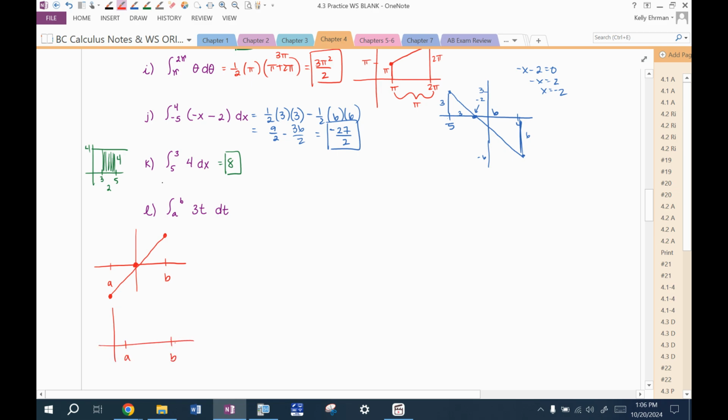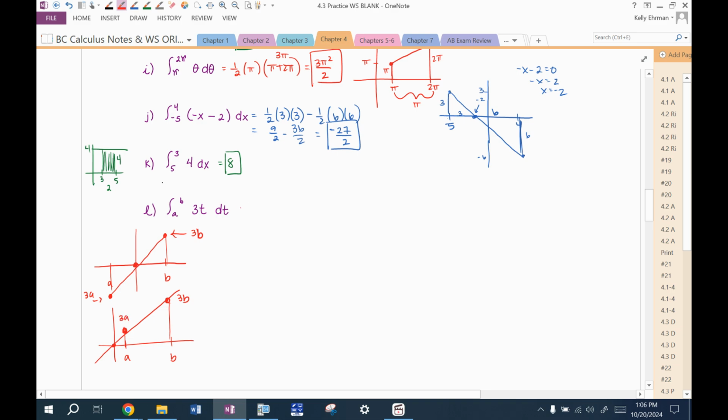Or it could be that you could get a trapezoid, you could get contesting areas here, or they could both be negative. So let's think about this. Let's see. So whatever this is, 3 times b. Oops, my pen stopped working. So this is 3 times b. Whatever this is, 3 times a in either case, right? 3b, 3a.